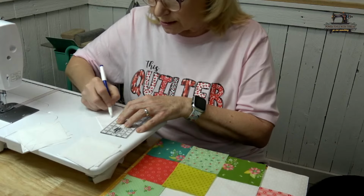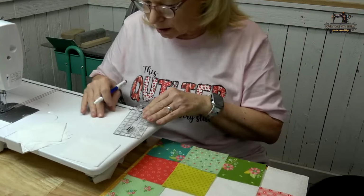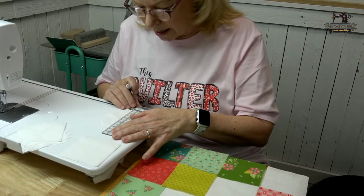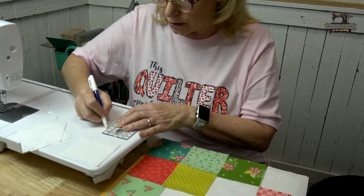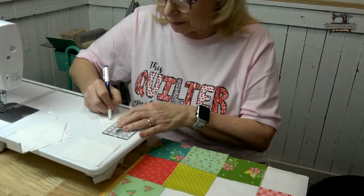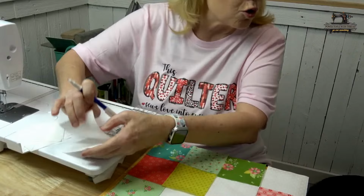And you will use this technique over and over and over in your quilting journey for flying geese, square in a square, half square triangles, etc. Any of those where you've got to sew and flip. And your squares will come out so much better.